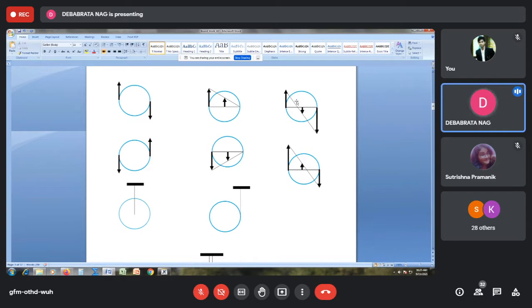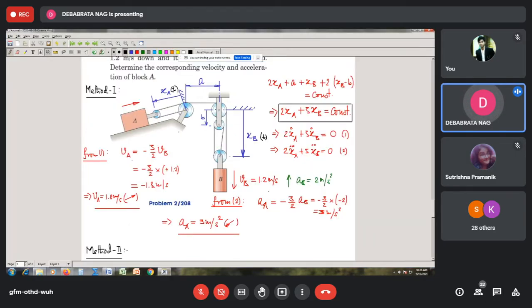That means this pulley can be considered to be rotating with respect to this point, and in this case this pulley will be considered to be rotating with respect to this point. So with these three possibilities, we can actually solve any problem in the strings. If I come back to our present problem here, which we have already solved, we can apply this principle to solve it. The only thing we need to do is identify the pulley proper.